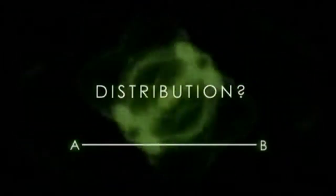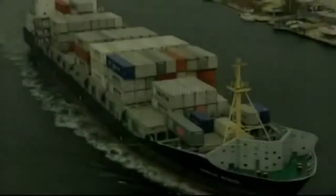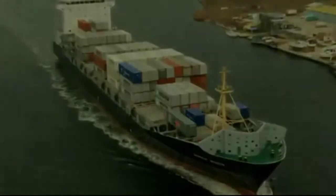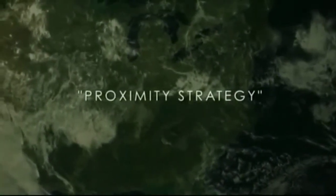What sustainability strategies make sense for distribution? Since we know that the shortest distance between two points is a straight line, and since energy is required to power transport machines, the less transport distance, the more efficient. Producing goods in one continent and shipping them to another only makes sense if the goods simply cannot be produced in the target area — otherwise it is nothing but wasteful. We must localize production so distribution is simple, fast, and requires the least amount of energy. We'll call this the proximity strategy, which simply means we reduce the travel of goods as much as possible, whether raw materials or finished consumer products.